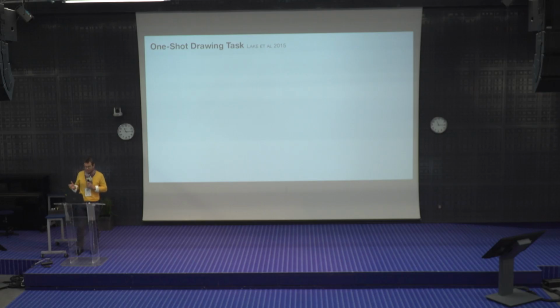So in this project, we compare generative models and humans on the one-shot drawing task. So what's the one-shot drawing task? This task involves generating new variations belonging to categories that are exemplified with one unique sample. Those example samples are called the exemplars and are highlighted here in orange.